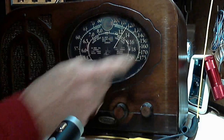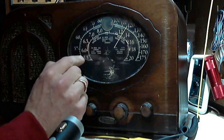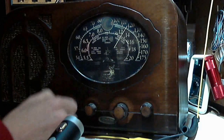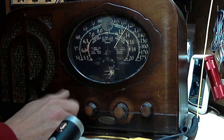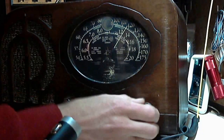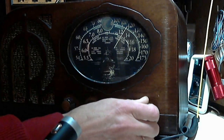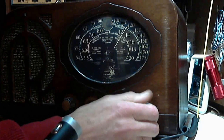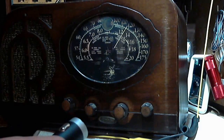There's two bands, I'm sure of that. A short wave that goes from 5.5 megahertz all the way up to 20 megahertz. Wow, that's pretty good. That's tone. This has to be the band switch then. Yeah, two positions. Okay, this again, there's no indication.